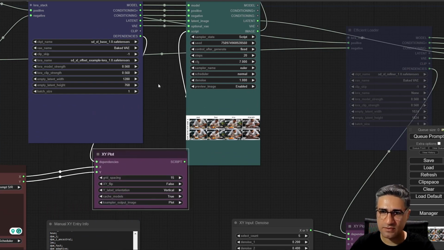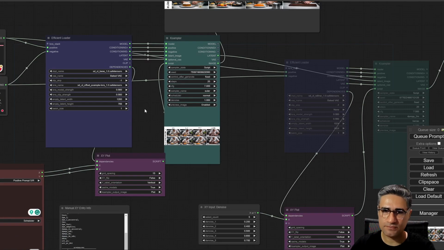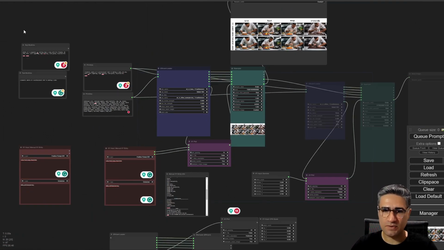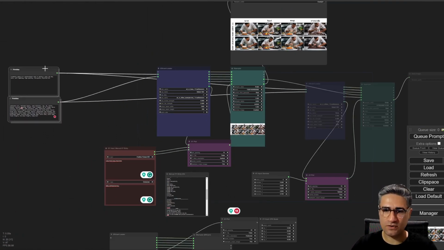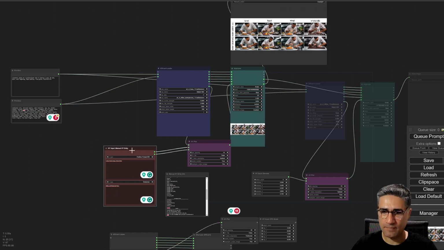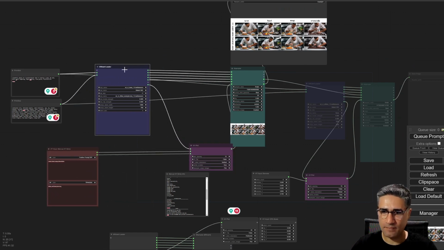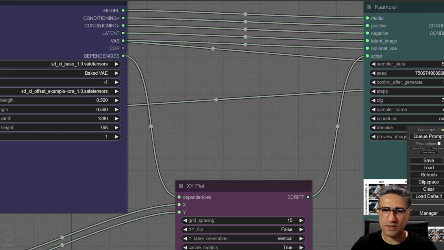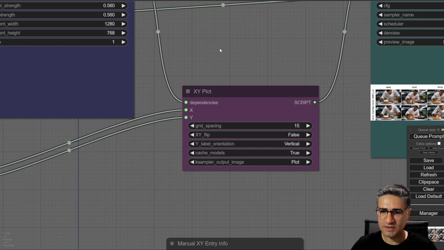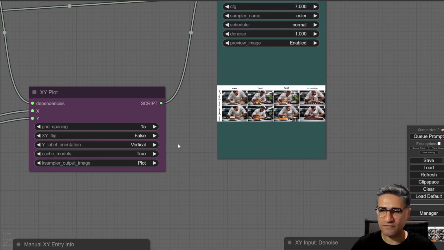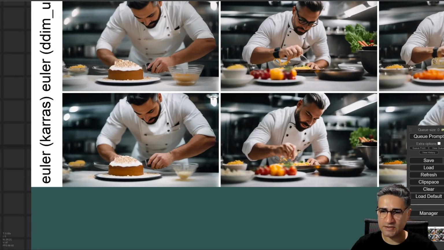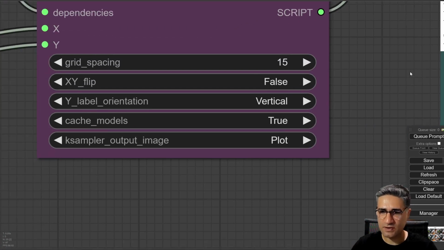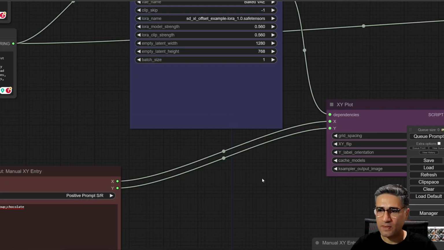Exactly, here is the same. Let me open the workflow. You can see that dependency is connected to the XY plot, and I have 15 pixel distance for my grid, and it's on.